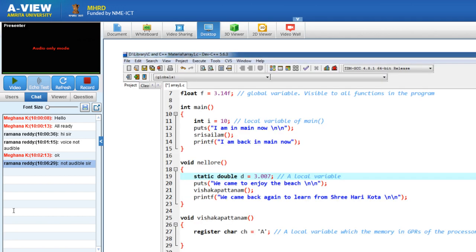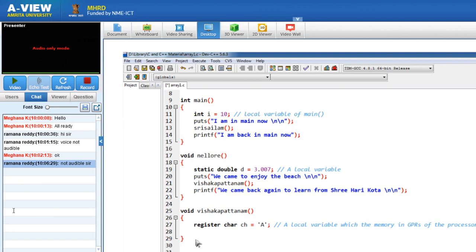Go through the code. Please go through the code. What we have done here. We have to define Shri Sailam still. I'm very sorry.